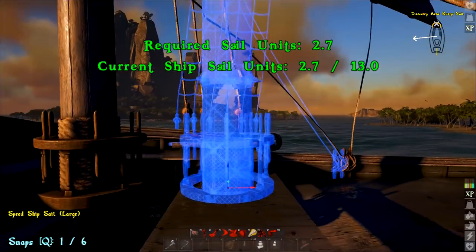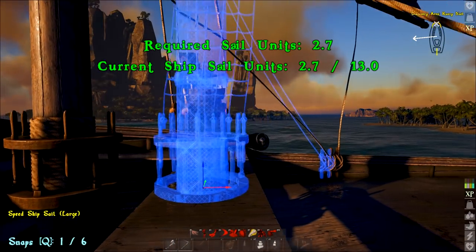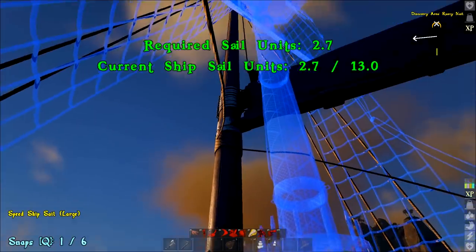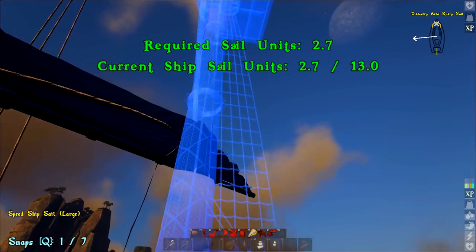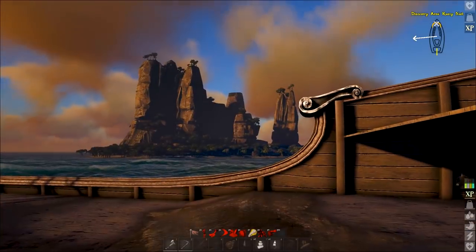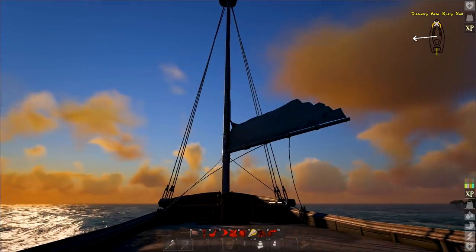Our next ones... Oh, wait. Oh, yeah, it tells us how many points we've just used up, right? Required sail units, 2.7. Wait, did that actually use any points? I don't even know. See, here's the thing. I don't know if we use all of them or not.